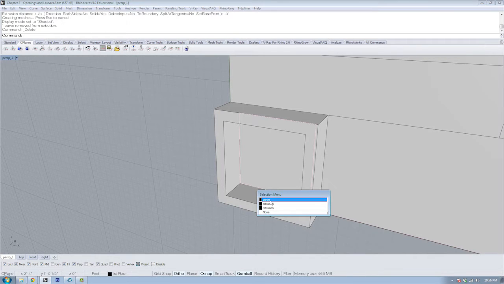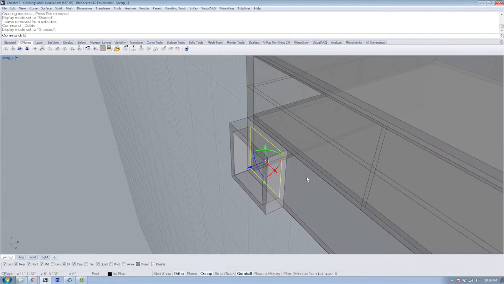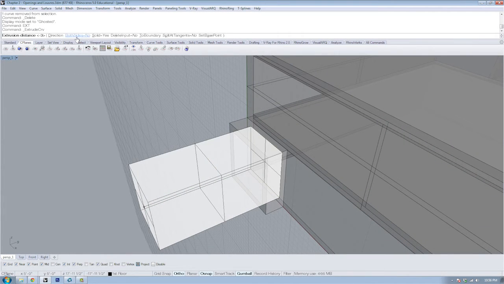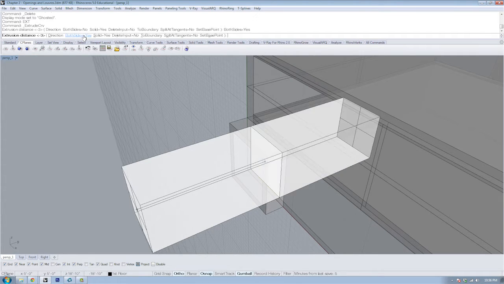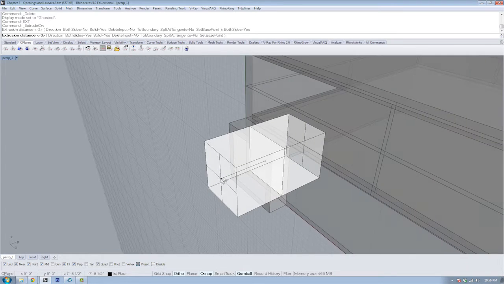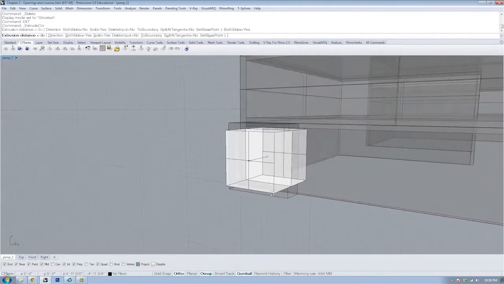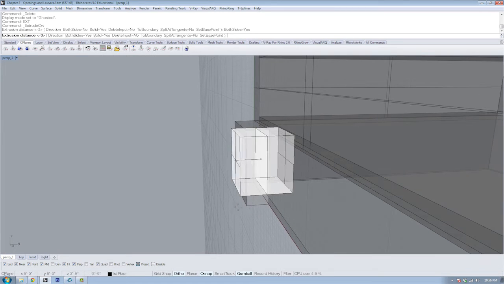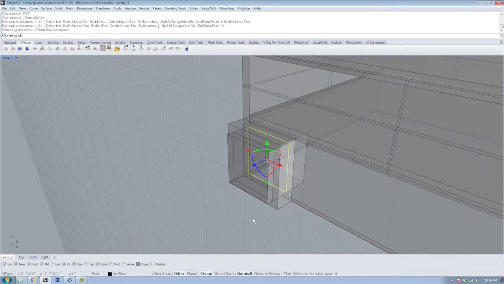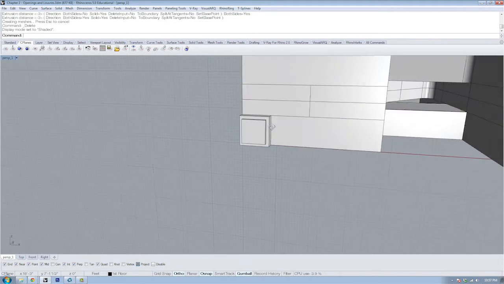So we can select that curve, and we're going to go back to ghosted mode. Hit Extrude, and you can come up here and you can do both sides. It says no, and hit yes, and then I'll extrude in both directions from the center of that curve. Now all we really need for it to do is be 8 inches. So we're going to go ahead and just eyeball it and call it good. So now that we have that, we can go ahead and delete that curve now. So what we're left with is something like this.